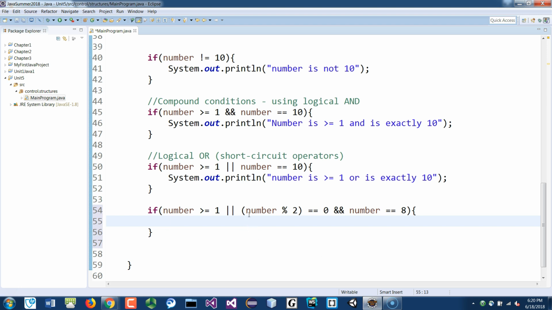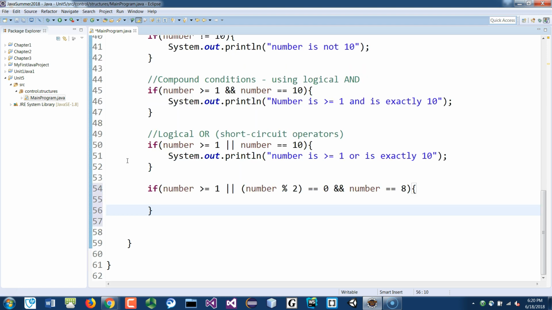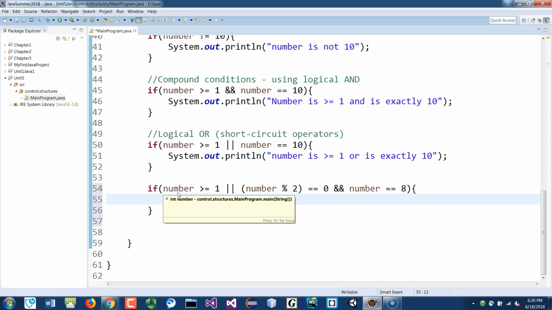Well, in this example here, you have the or and the and here. And in this case, how do you know which one should be tested? Because it's confusing, right? So what we're going to do is group this together.